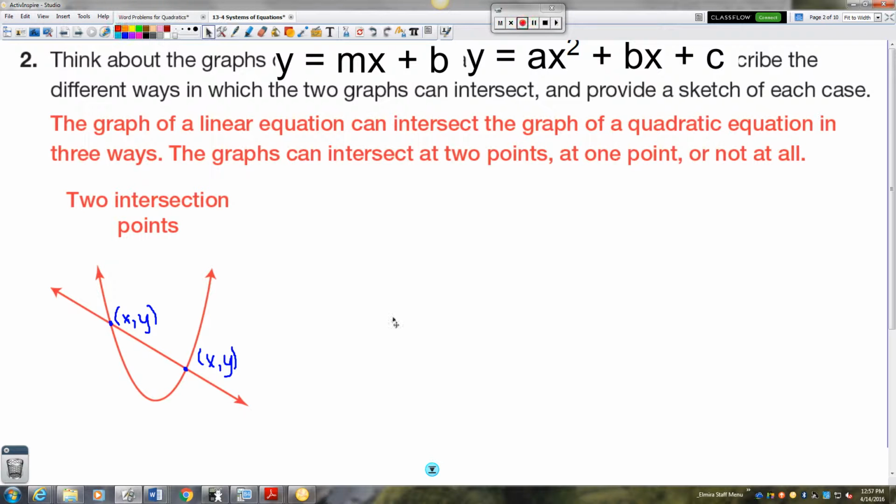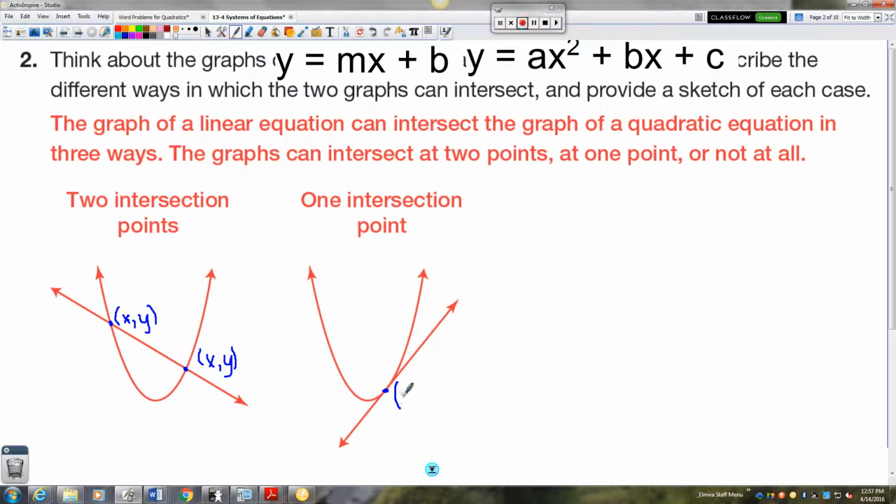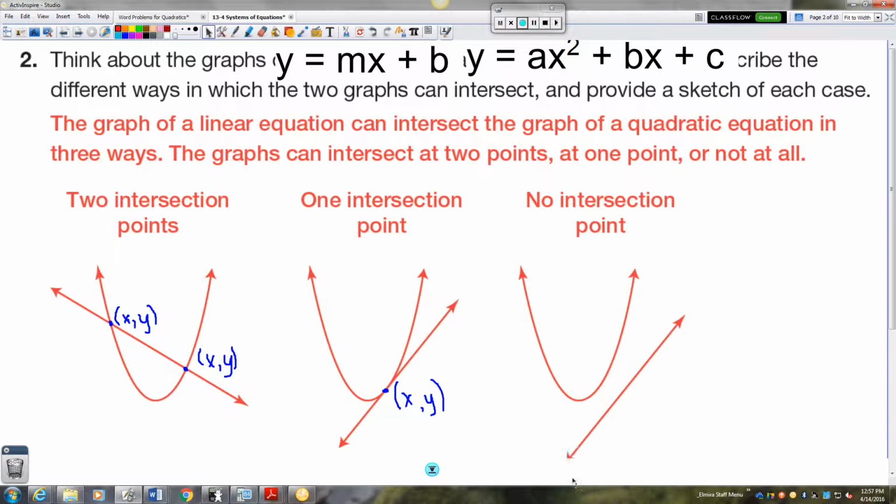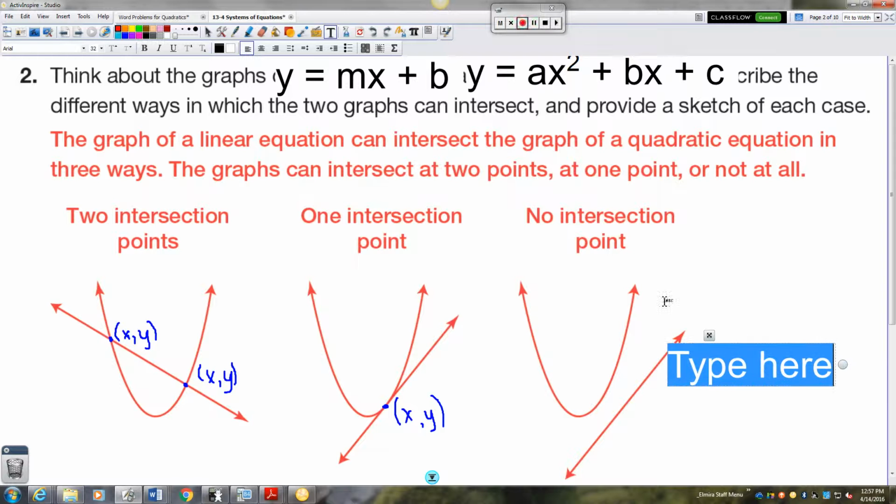The second possibility is that there will be 1 point of intersection. So you can see the parabola and the line, and here somewhere, it's hard to see, but when you graph it you will see it, is one solution. Here again, the answer is a coordinate pair. And the last possibility is that there is no intersection point, that your line and your parabola never cross, and then you would just say no solutions.